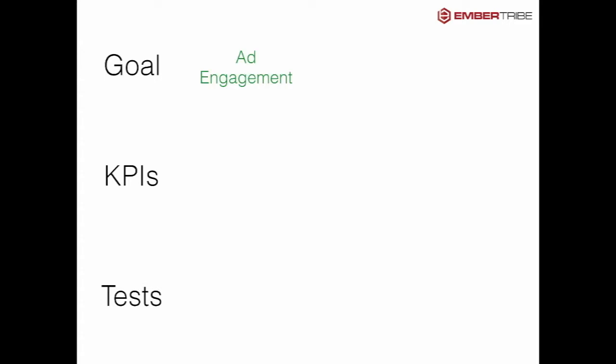So take the goal first of ad engagement. Anytime we run a campaign, the first thing that we're looking for is, are we getting attention? Are we getting engagement from people when they're seeing this ad? So the way that you'd measure that are things like click-through rate, comments, relevance scores if you're on Facebook. How are people interacting with your ad? Are they clicking through? Are they tagging and sharing the ad with friends? Is the message that you're putting in there getting to the right people, and is it really resonating? Is it causing people to take an action?